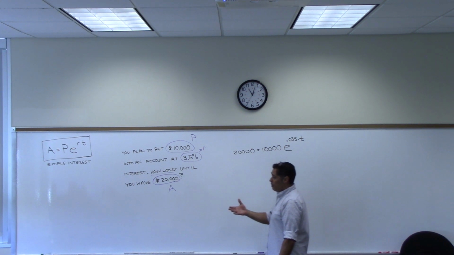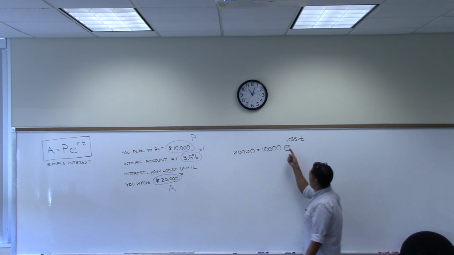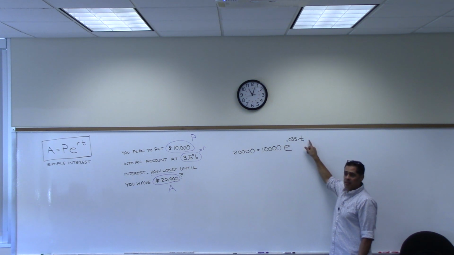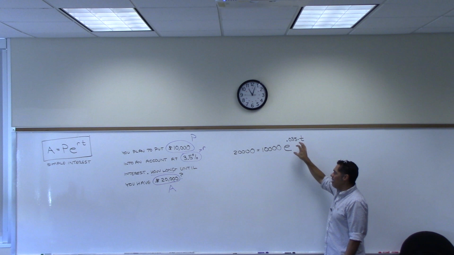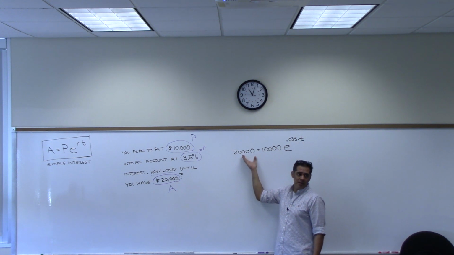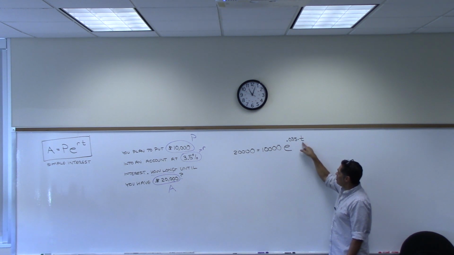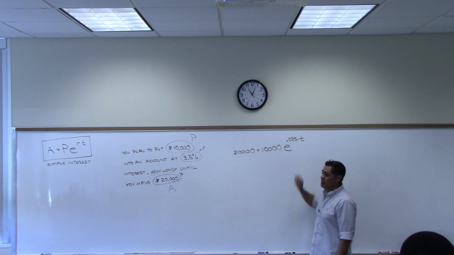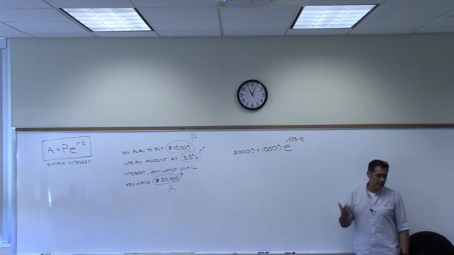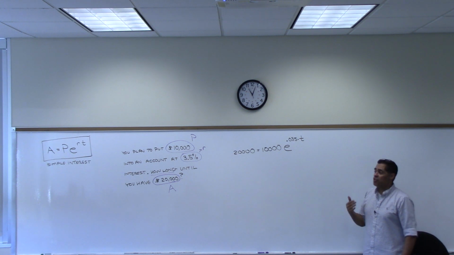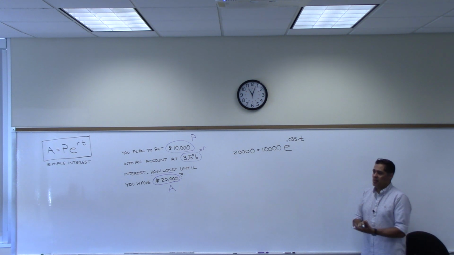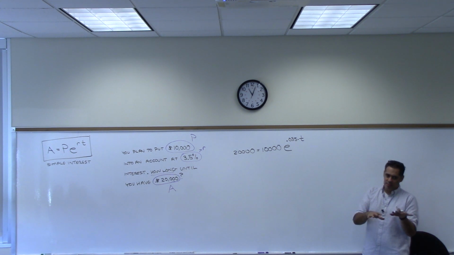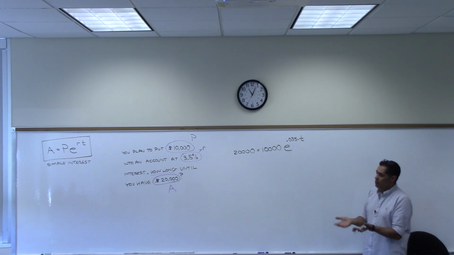Now, on your homework problems, you had P, you had R, and you had T, didn't you? And you just plugged it all into your calculator and got an answer. What we're trying to figure out is what T needs to be in order for this whole thing to come out to be 20,000. That's a much different and more challenging question because it's not just a calculator question at this point. It eventually will become just a calculator problem, but right now, we don't know how to do this.